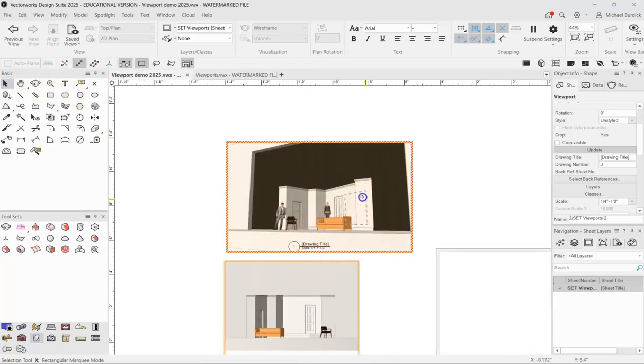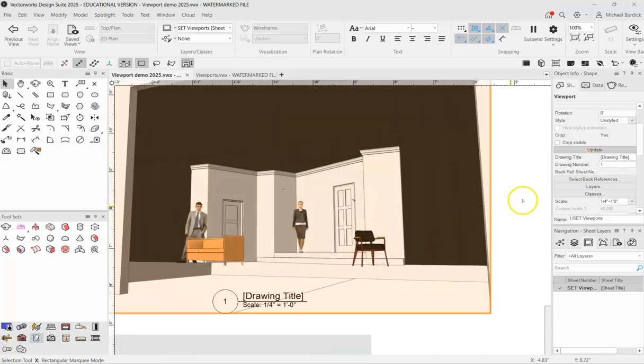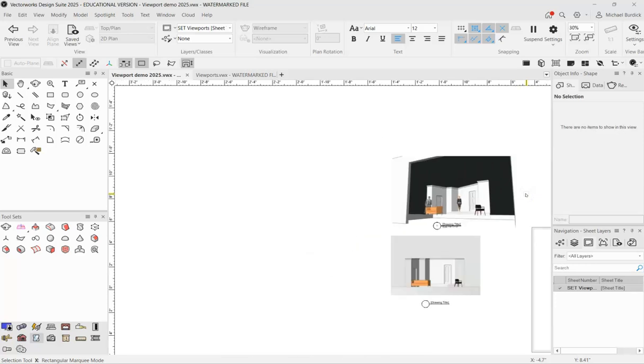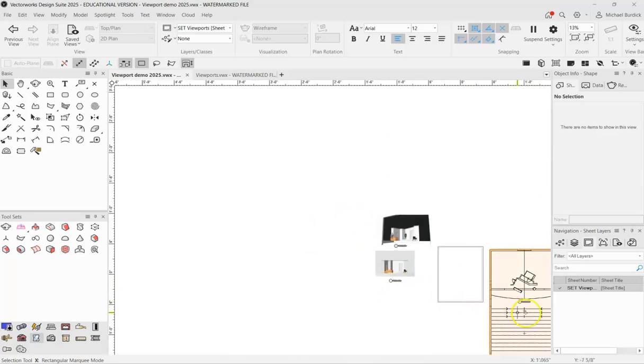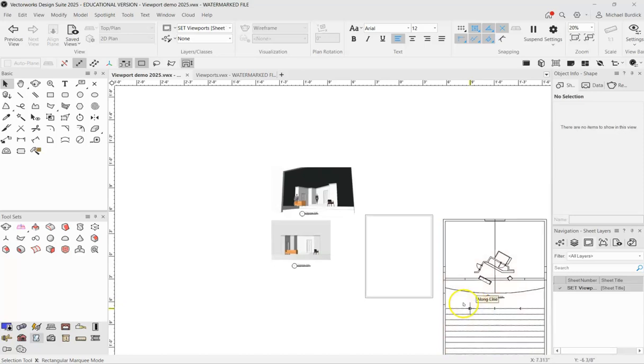This one, let's see, we can update this one since we've moved stuff. It won't change the camera angle at all, but it will move the furniture and the door just like we had. So you see here we're starting to build a series of images that will really help to tell the story of what this set is going to look like. And in formatting this, I would probably change my print size, so I'd want to fit all of this onto essentially 1 or 2 sheets.